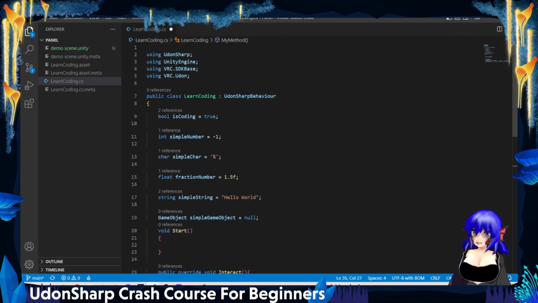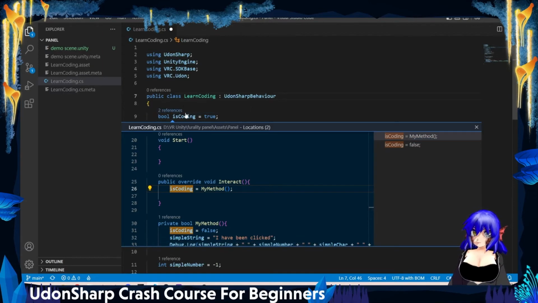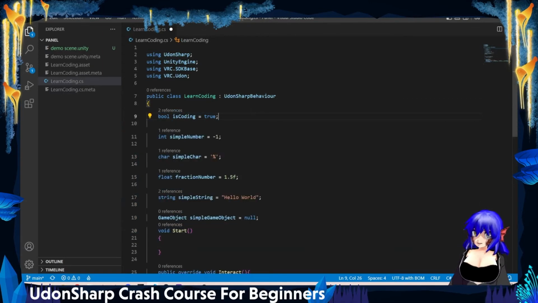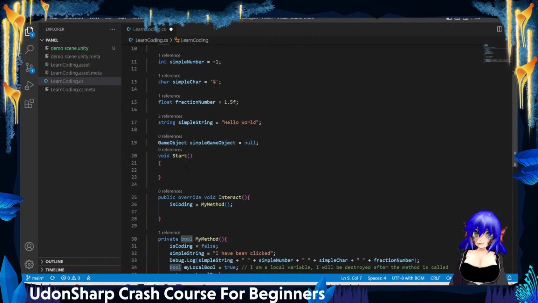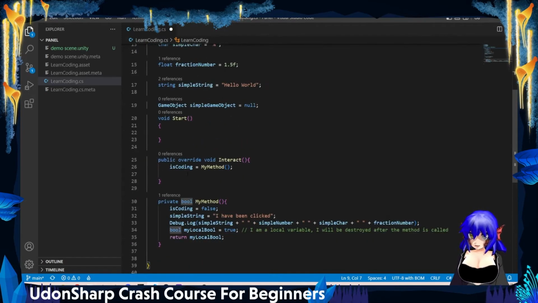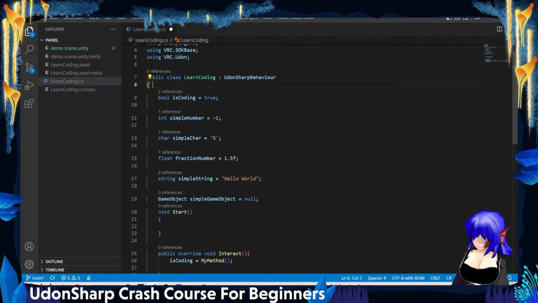So that's private. Anything we put up here, specifically in this top section, will be an instance variable, and it will inherently be private. That's not the case with the local variables. So I'm going to say it will have an access modifier of private unless specified. Well, actually it's default. I should say of default.